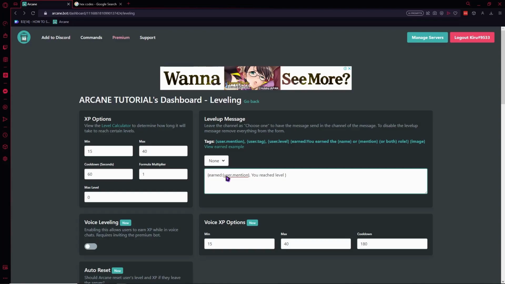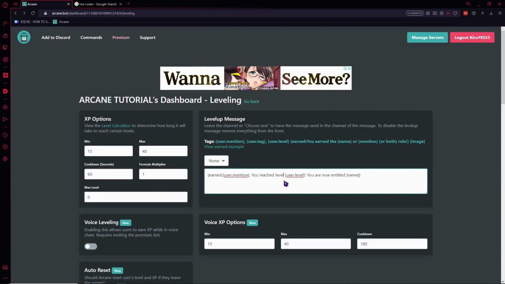And then from here, I want to go and add a curly bracket, and type user level, just like that. User, that level, and a curly bracket again. And from here, I want to put an exclamation mark. I also want to indicate the title that they earned. So I'm going to type you are now titled, maybe, curly bracket, and then name, just like that, curly bracket name. This is the template that I would like to use.